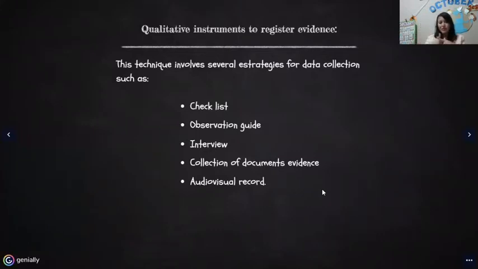Okay, it's most important that you define your instrument for this evaluation: checklist, observation guide, interviews with teacher and student, collection of documents of evidence, and audiovisual record.